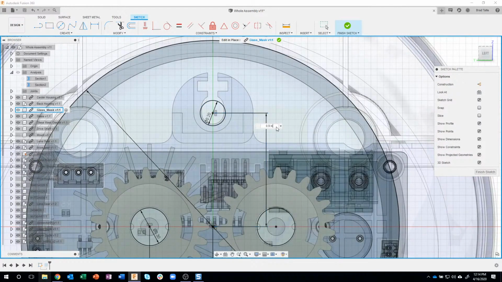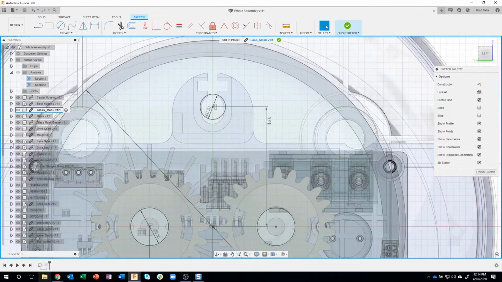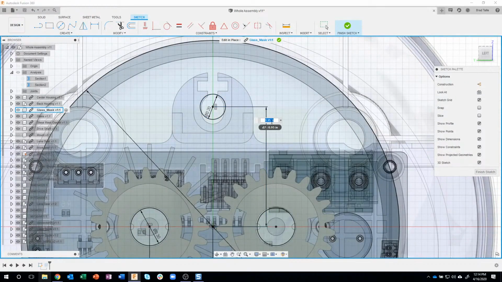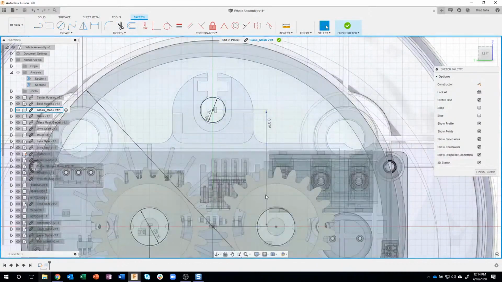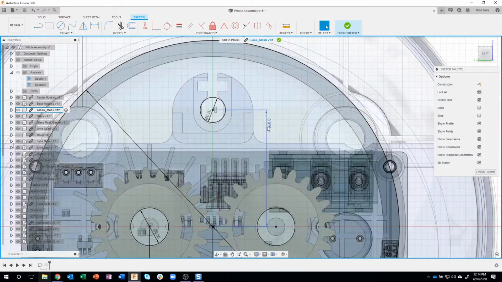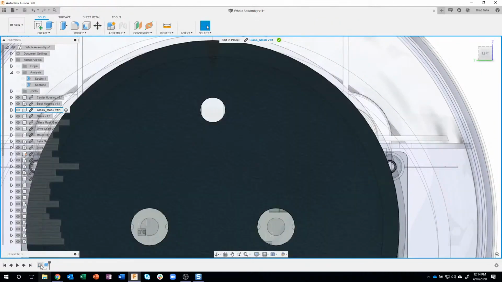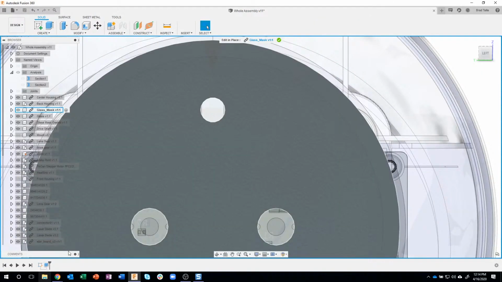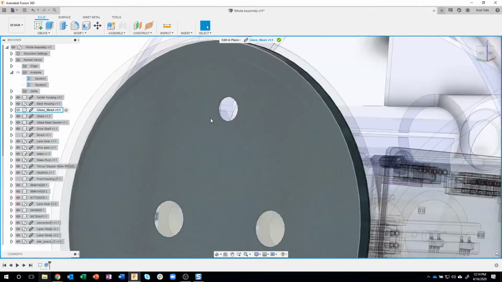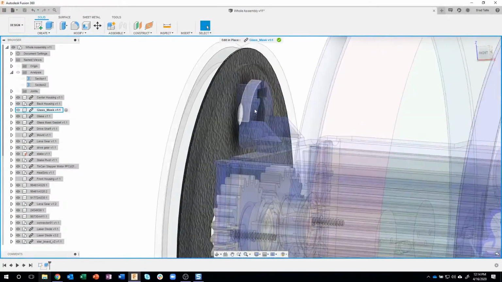Let's try 0.95 or something like that. And obviously that went too far. So I'm going to do something in between there. Let's do maybe 0.925 and give that a try. Actually, that looks perfect. So I was able to edit the sketch that was originally used to create the mask. And when I say finish, it's going to update the downstream process, which is the extrude. And now that hole is lined up with that mount. And you can see that better here.